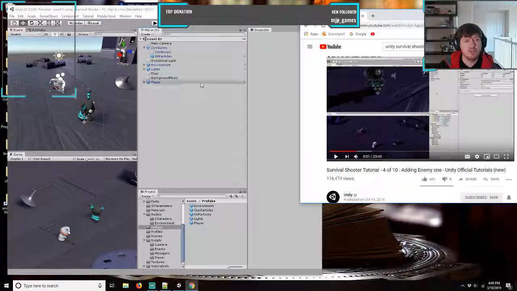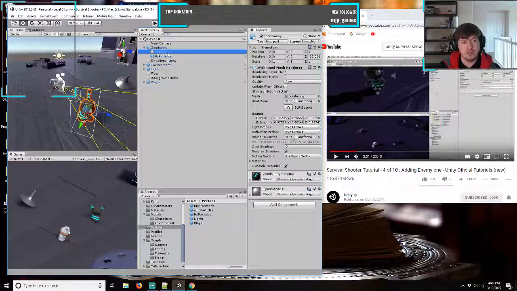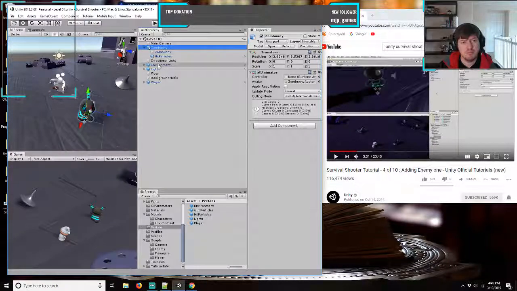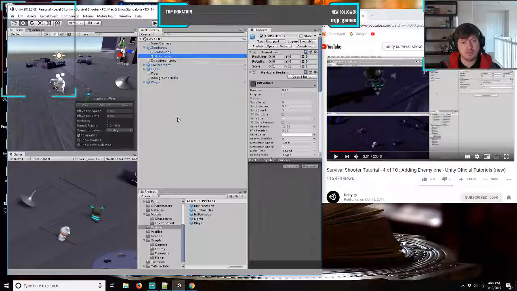When they told me to change the children, that's all well and fine. If somebody is a child of somebody, right? But it also says that hit particles is also a child of somebody.